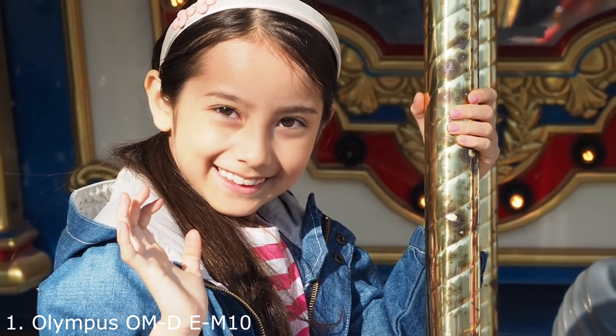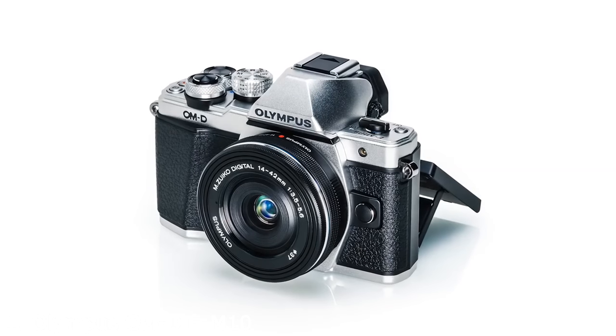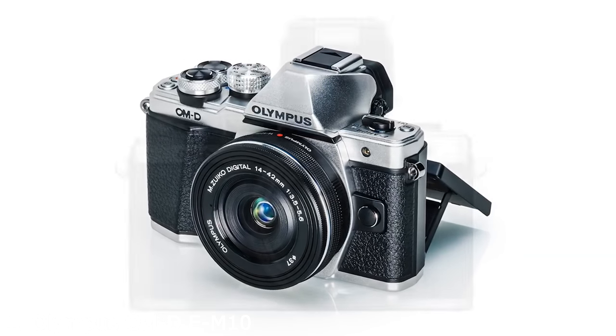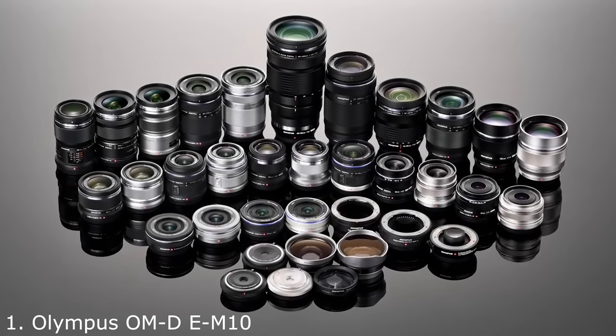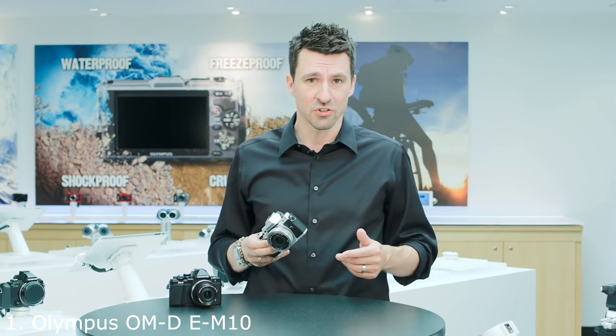The EM10 Mark II delivers amazing image quality thanks to its sophisticated image stabilization, best-in-class Wi-Fi, built-in flash, and highly portable family of all-digital M.Zuiko lenses. Throw in creative functions like art filters, photo story, OMD movie, and the video clips feature, and you have a recipe for unique, highly engaging images and videos.